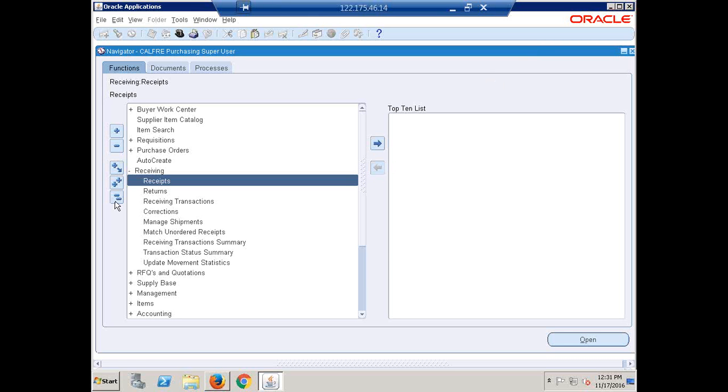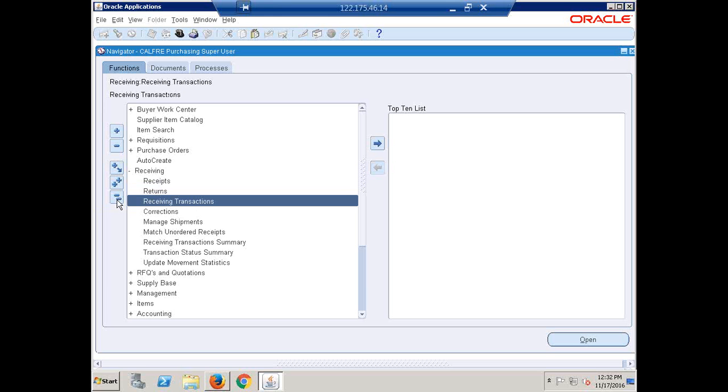So now just say create receiving transaction. The purpose is to move the material. When you move the material from staging to inventory, the same action will be recorded in the system by using a receiving transaction. Say create receiving transaction.